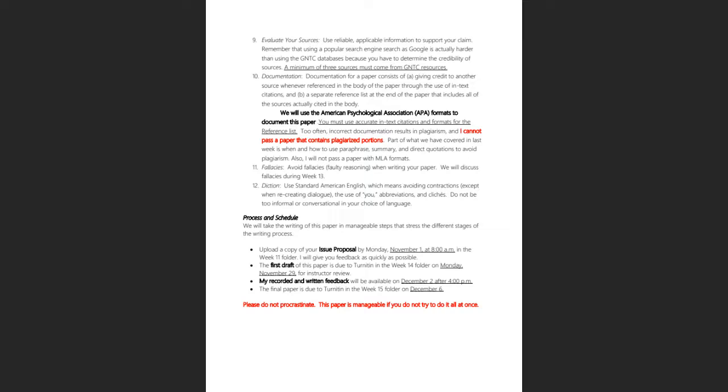So if I were going to do this assignment, I would literally try and look up, maybe instead of sitting down all day. Now you may work differently, but instead of sitting down all day one day and trying to do all the research, I'd probably try and find a couple of articles a day. So more about that in a minute.